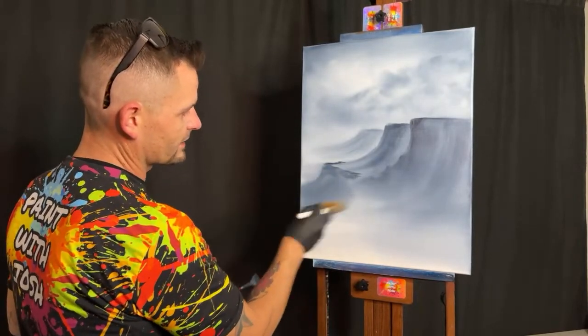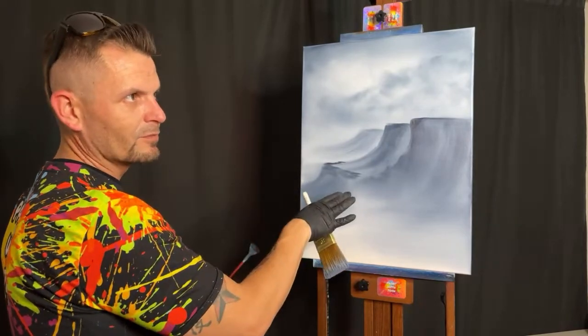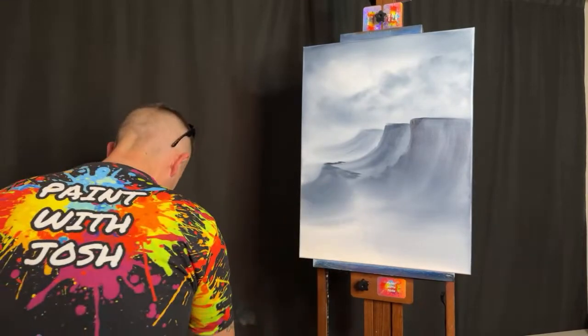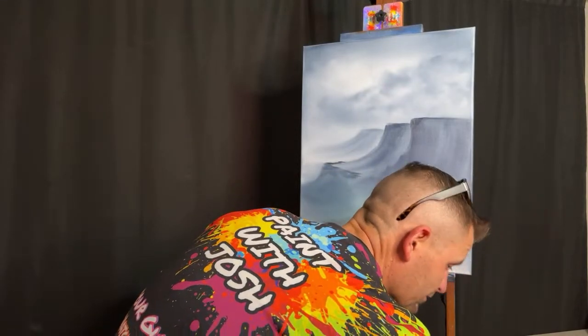Literally, we could have it turn like this, just based off our directional pulls of the brush. Now we've made it more shallow. You can do different little things. Now let's get some more of that black paint, because that's all we got, black and white.